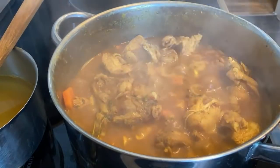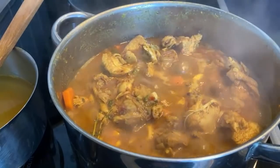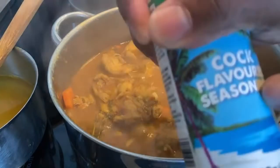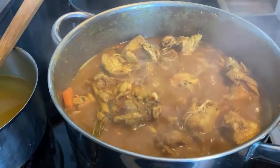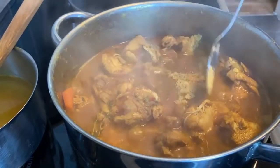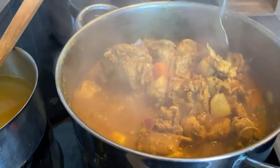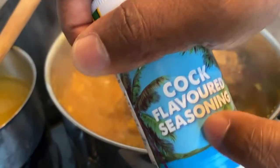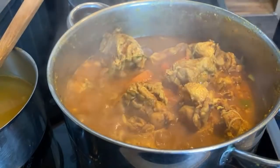Pimento seed. All right, try this in your curry. This flavor, a seasoning mix. This one. Roughly about half a tablespoon in it. When you're cooking, try and get this one. Very, very nice. A little bit of chili.